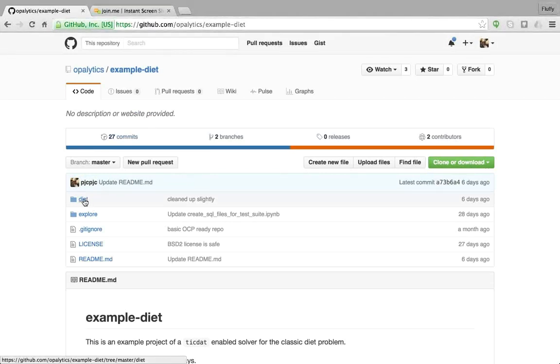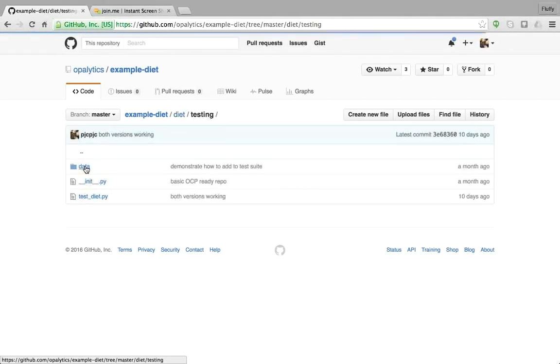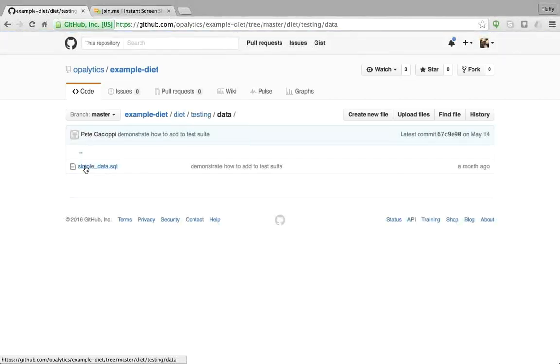I like to put the testing directory inside the package directory, even though that's slightly unusual. I don't think it really leads to any confusion, and it also makes it a lot handier to access the data files, your testing files, right? So this is sort of idiosyncratic to prescriptive analytics, in that as part and parcel of your test suite, you want to store data instances. So that means you're going to have a directory that stores data. So it makes sense to put that inside the testing section.